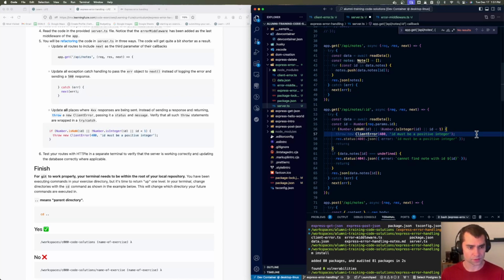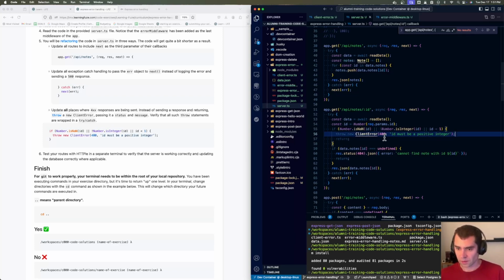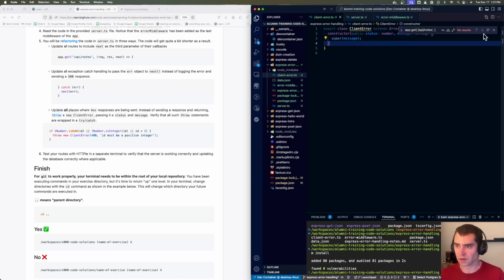Verify that all such throw statements are wrapped in a try catch. So there's the try catch. Get rid of that. And we can see that client error takes a status and a message.